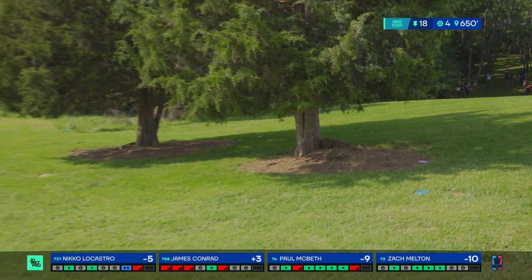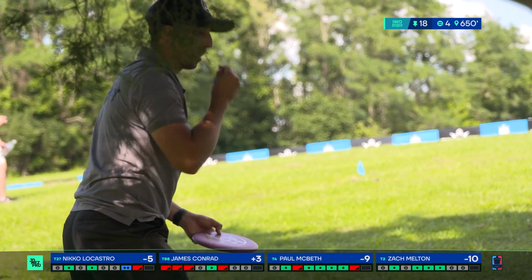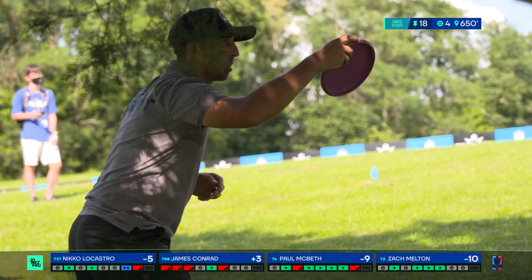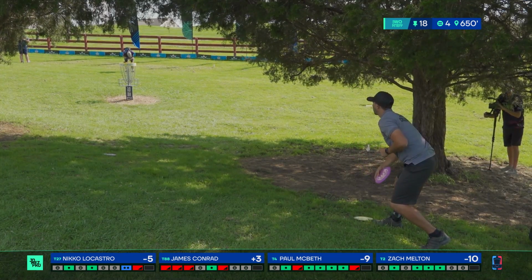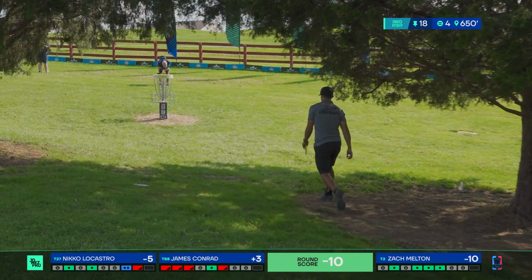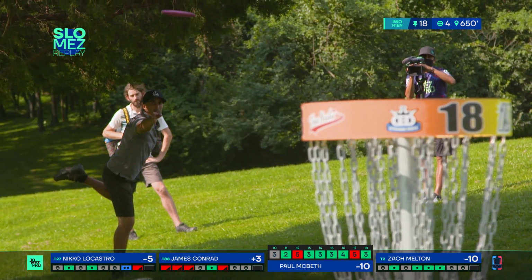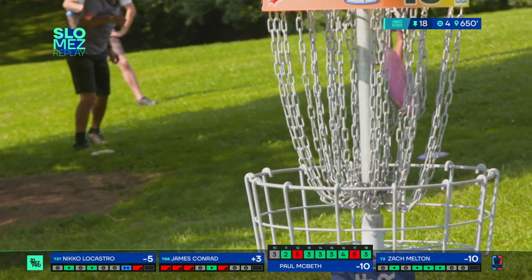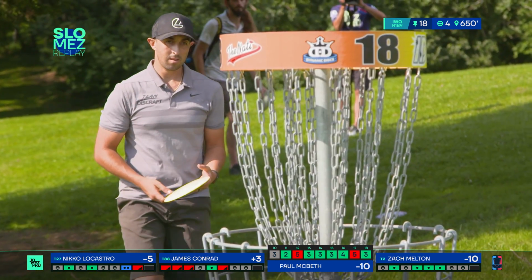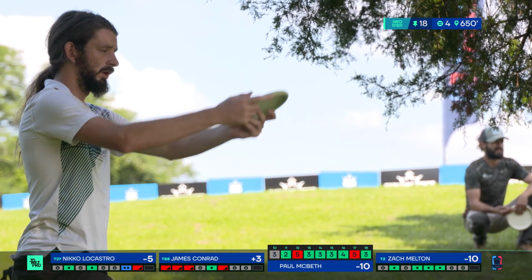Zach has that left for a 10 under par. Great round. Just to have no red numbers in the scorecard is such a tough thing to do. McBeth cans the 40-footer. Not such a low ceiling after all. Oh, look at that. Maybe just a little twizzle as it moves its way underneath the tree. Was that his first outside the circle putt? I feel like that might have been one of them. I think you're right. What a putt. Save it for the last hole. Nice birdie, 10 under.